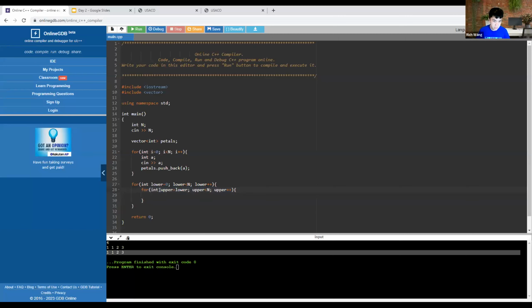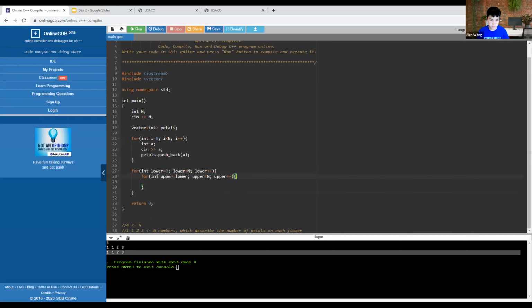So instead of running upper from 0 to n minus 1, when we start out our variable declaration, we declare int upper equals lower, because the upper bound is always going to be at least as big as the lower bound. So when it starts out, it needs to start out equal to the lower bound. That way it keeps on increasing and it'll never be smaller than the lower bound, so we're never going to be checking a case where the upper bound is smaller than the lower bound.